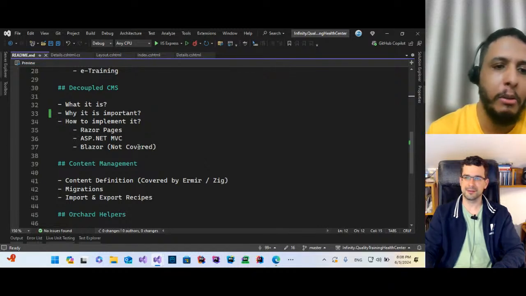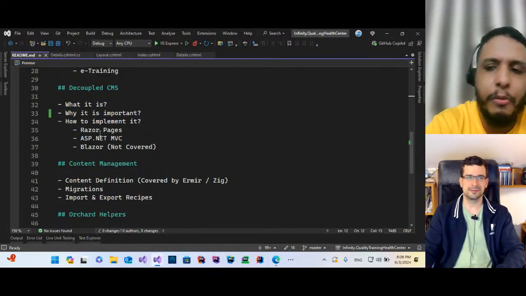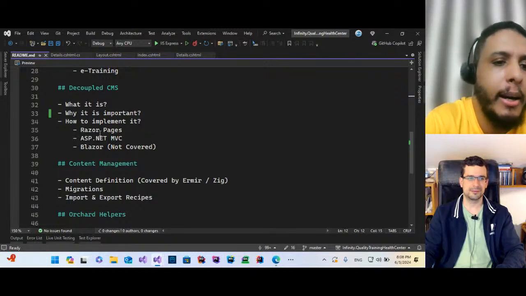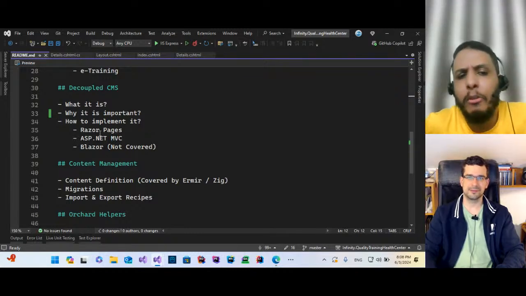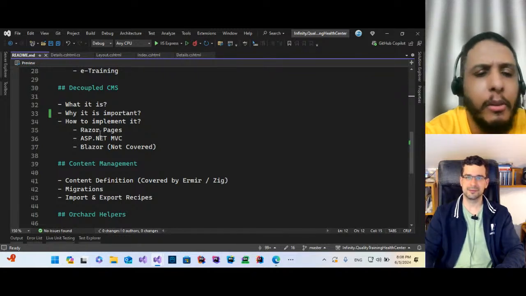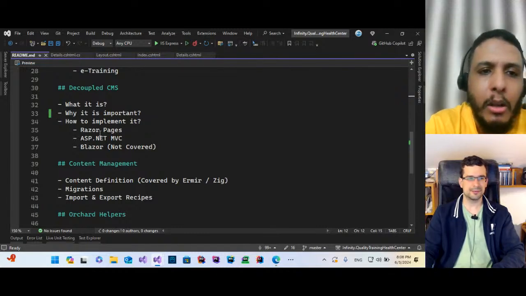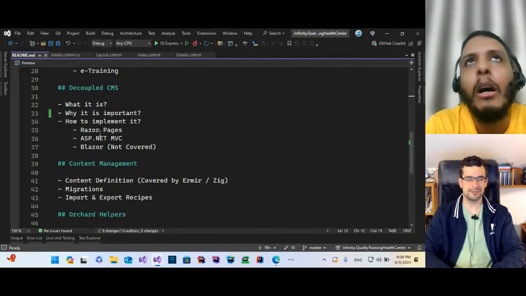So you can implement it using Razor Pages or ASP.NET MVC or Blazor, which we'll not cover today. So for this demo, I might cover Razor Pages, and we will see if we can dig into the ASP.NET MVC.